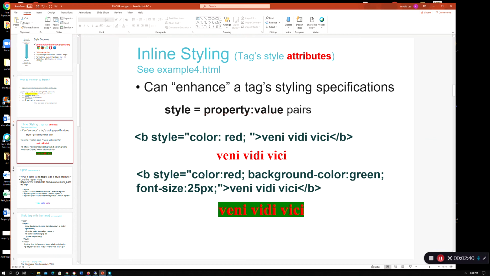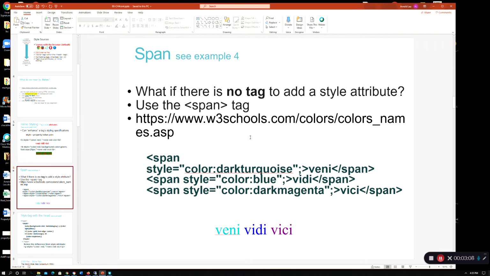And you can go beyond that, right? You can look at the background color, right? So now you can set the background color to be green. That's why you see this here. You can play around with the font size, right? Make that bigger, 25 pixels, right? So that's different types of things you can play around with in terms of this style attribute for bold. Okay, so this is what we call inline styling. Don't worry, I'm going to pull up some examples in a second. We're just kind of going through this.